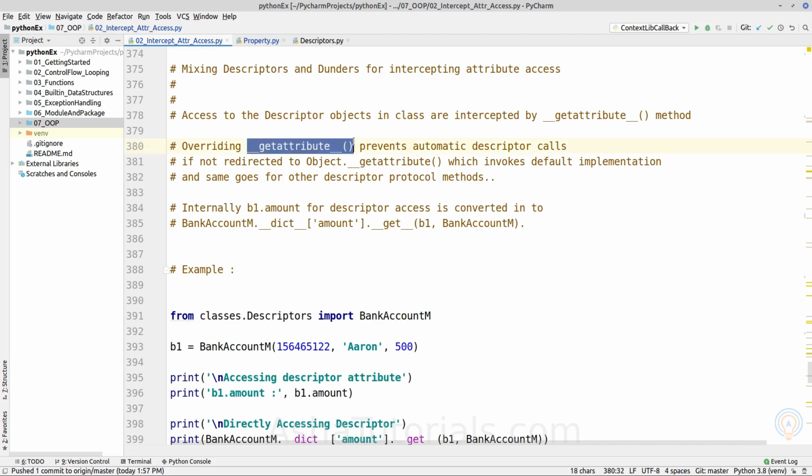When you override getattribute, its default implementation on the object class invokes the descriptor call inside it. But if you override getattribute in your user defined class, and you are not invoking any descriptor manually, then it will not call those descriptors. So you need to redirect those calls to object.__getattribute__. Otherwise, your descriptor in your class will not work.